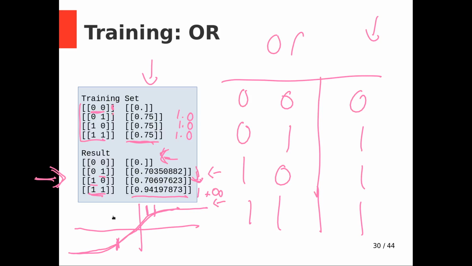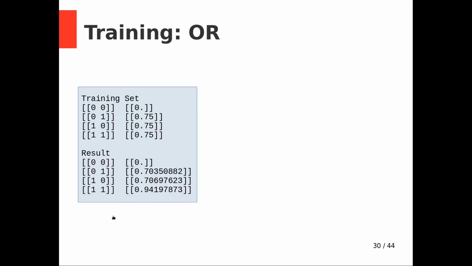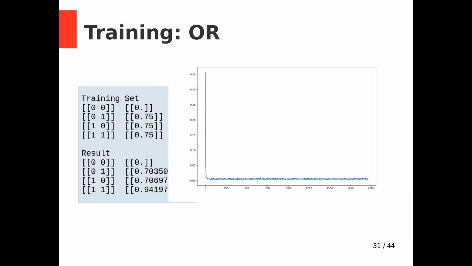So I actually trained this for a long time. If we look at the loss, yep, it looks like this. If you're wondering if maybe the reason that it didn't converge is that I didn't train it long enough, notice that the loss shoots down extremely quickly, and then it's sort of noisy, right?